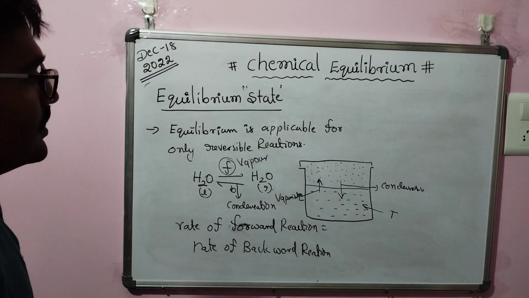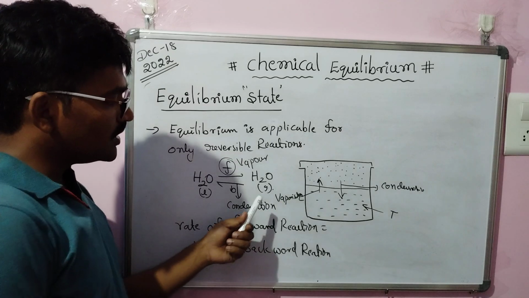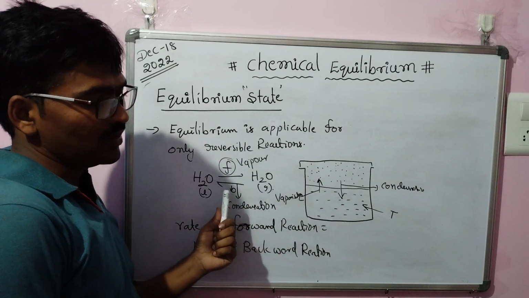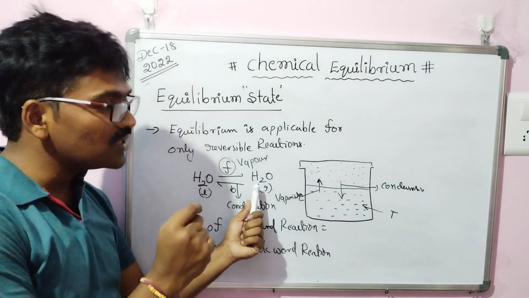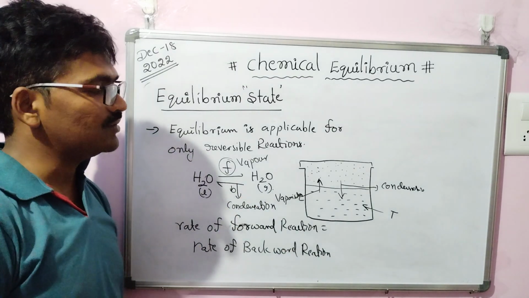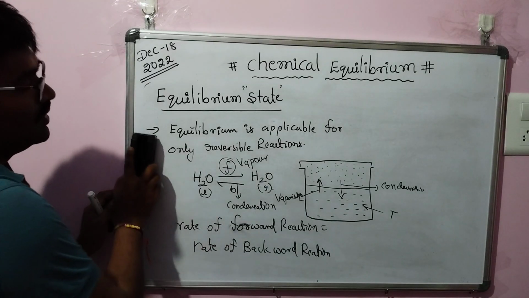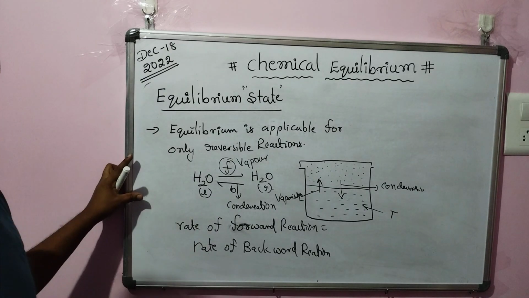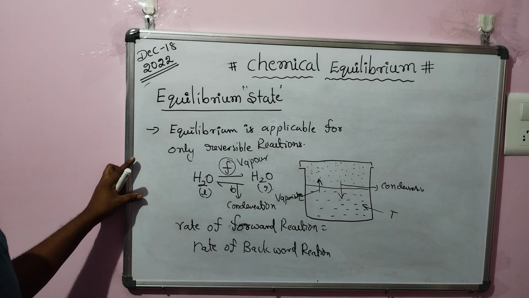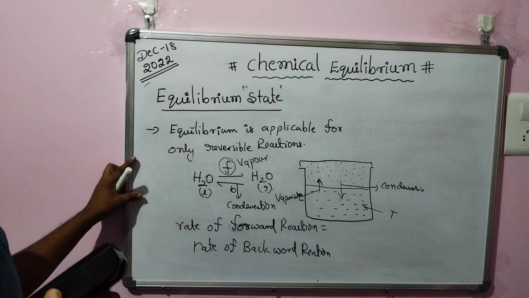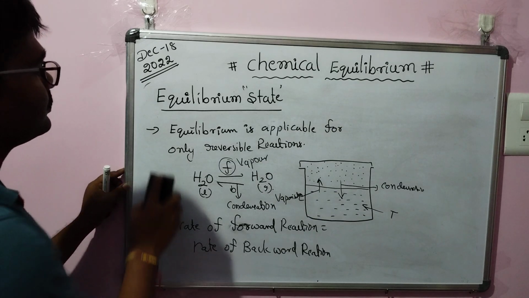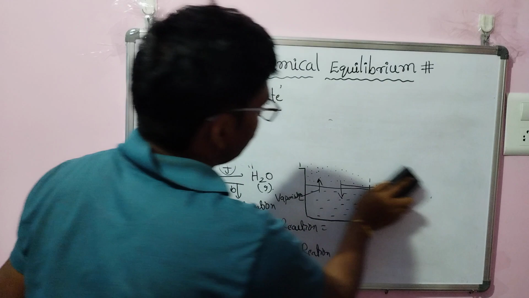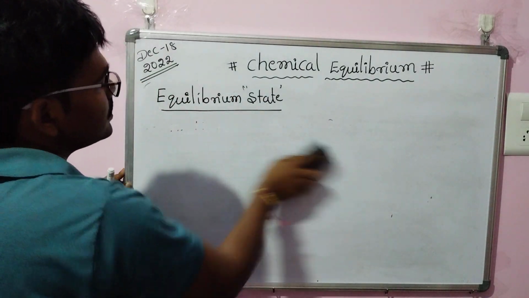So one thing you can say is that at the equilibrium state, the concentration and mass are the same for the reactants and products. Concentration and mass are both constant for equilibrium reactions. That you have to remember. The equilibrium state is nothing but the rate of forward reaction and the rate of backward reaction taking place simultaneously. So at equilibrium, concentrations are constant.